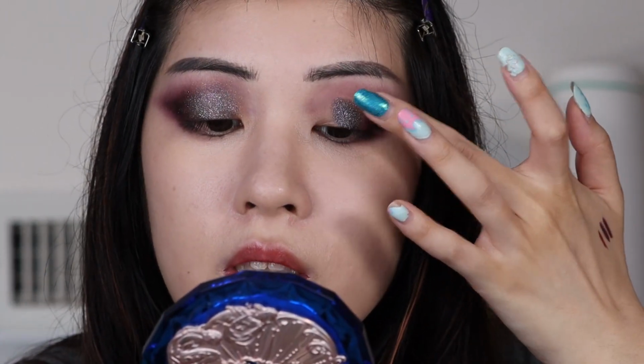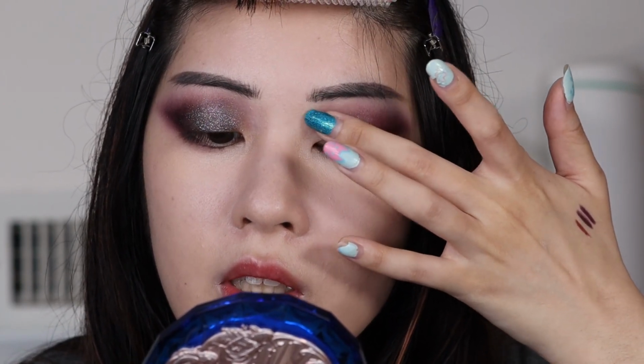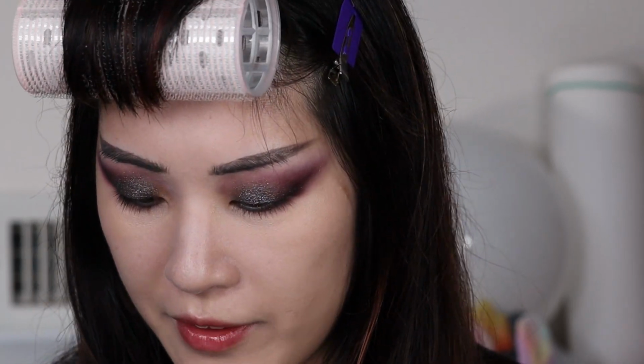Yeah, this one's just as easy. I think this kind of goes without saying for this particular shade, but if you're gonna use this without any other eyeshadow and you start blending it out, the dark base is going to show itself. I don't think I really need to say much about that though. It's pretty obvious that this shade has a very dark base.